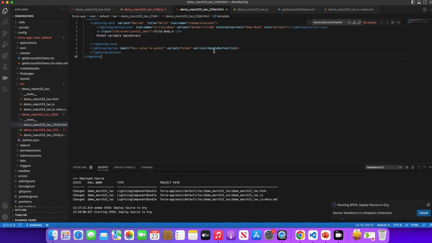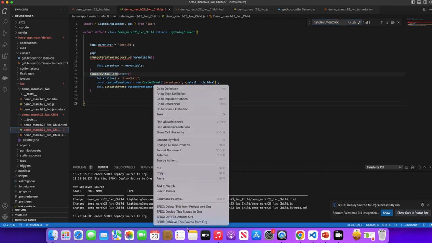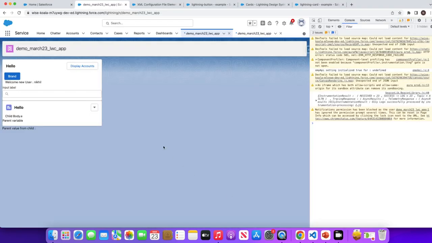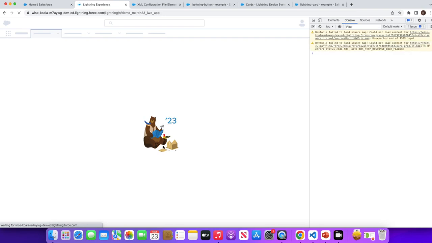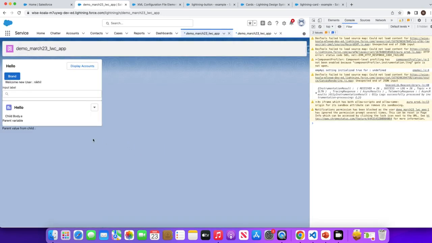Deploy this. Looks good to me. Let's see. So let me see why that button is not coming. I think it was a cache issue, so I just refreshed it.